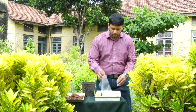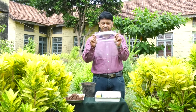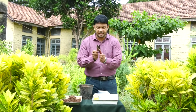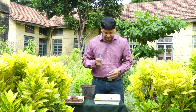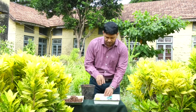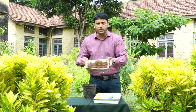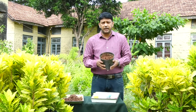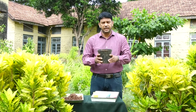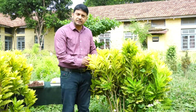Materials required to conduct this experiment are a polythene sheet of size 20 x 25 centimeters, grafting scissors, a knife, scissor, thread, cello tape, rooting medium, and a pot with rooting medium — though the pot is required only after three to four weeks of the experiment. An important material required is a healthy plant.